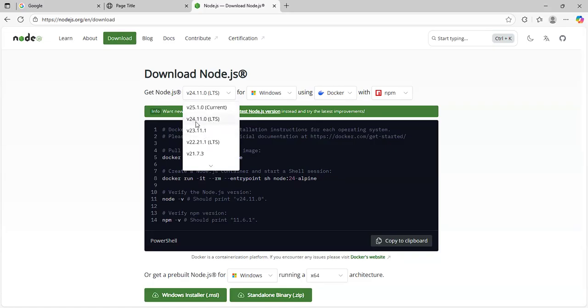Currently 24 is the latest version, and you can also install 22. This is 20, an LTS version, so you can install 22 or 24.